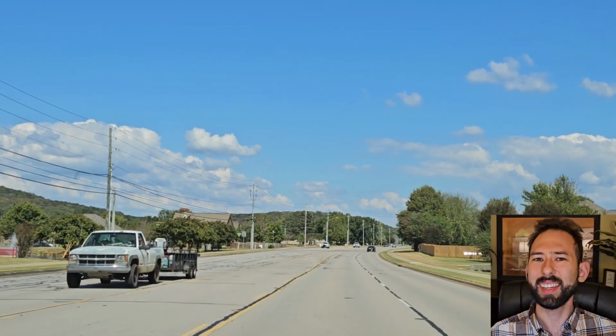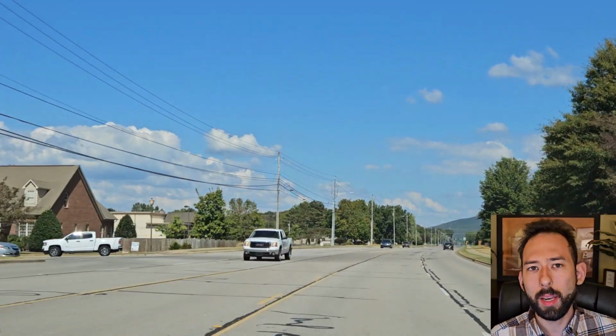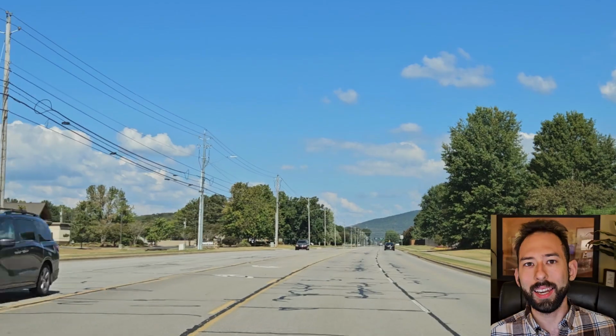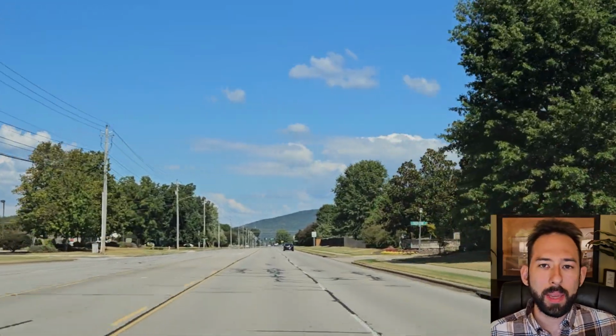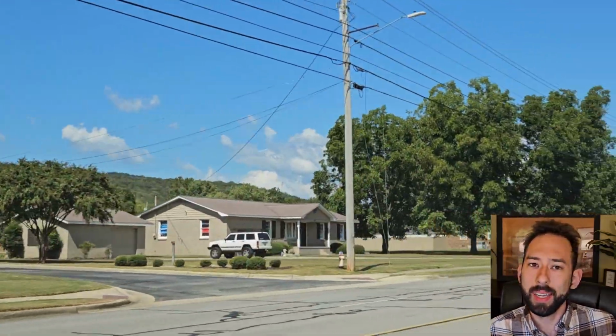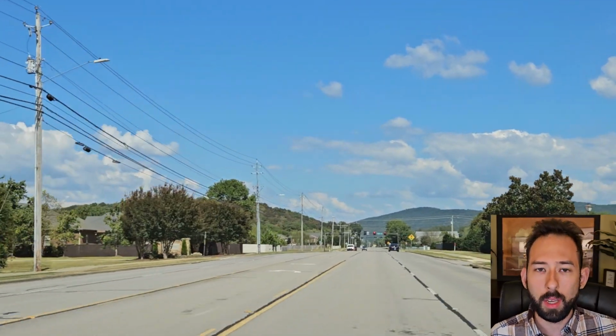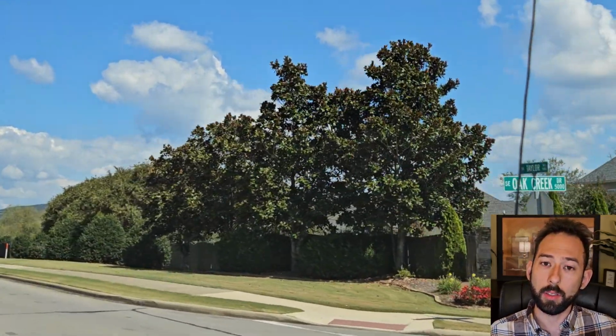And as far as high schools go, you're going to be going over to Huntsville for the high schools, as the city's not big enough to have its own high school yet. But a lot of people here work in Huntsville. It kind of makes sense. A lot of the social life's over in Huntsville. A lot of things to do is there. So it kind of makes sense that high schools are going to be over there. Typically complaints about that will be from people who don't necessarily go to Huntsville all the time.